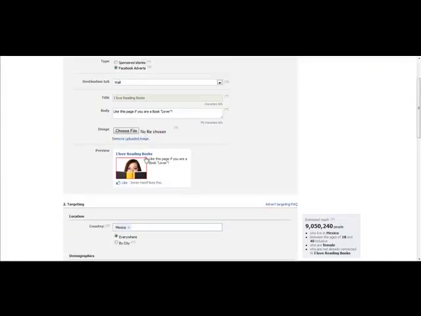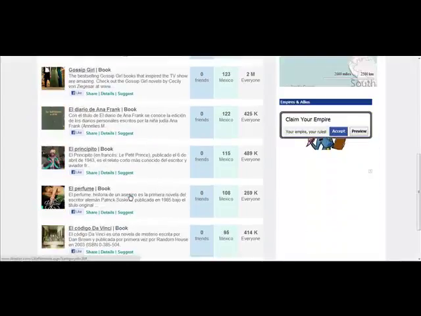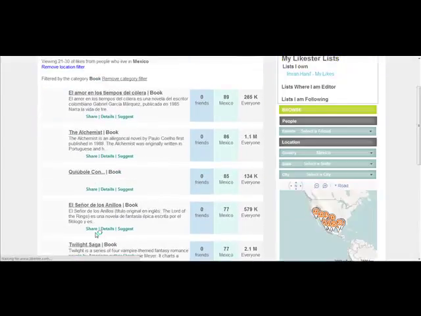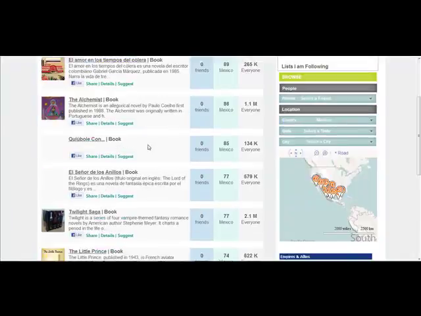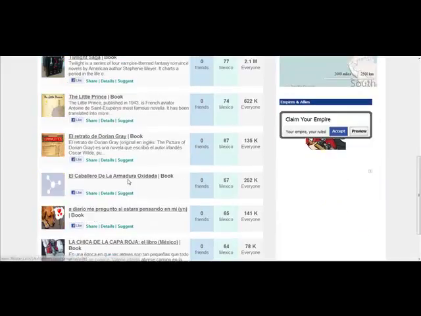So what you can actually do here is, instead of a fan page like "I love reading books," you might want to include... you can basically create a fan page for Twilight books, or basically create something, a fan page based around a product or a series like Twilight, and you can simply promote Amazon products. Okay, because Mexicans do have money to spend just like the Americans do. Okay, so don't forget that.